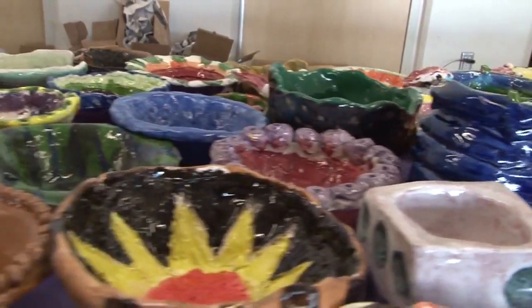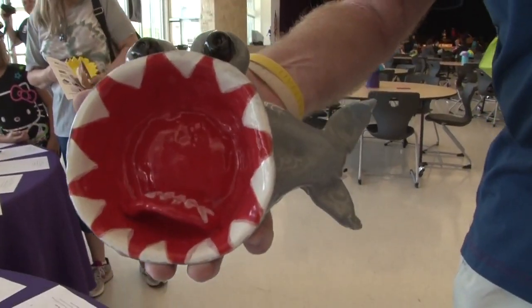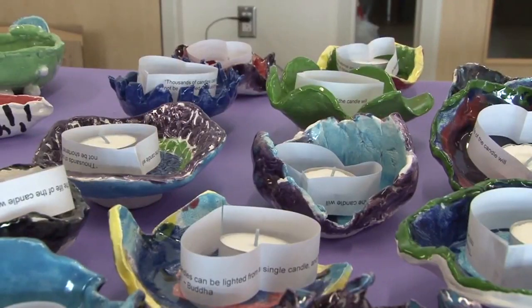For a lot of students, this is their first opportunity to serve their community, and it's a great way because a lot of our students are interested in art and love creating clay bowls, and so it's their way of being able to create something and also serve the community at the same time. Some are simple and decorative, others leap with color and creative personality. No matter the end result, each one is sculpted with care and purpose.